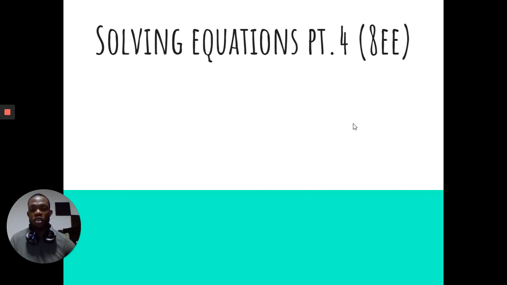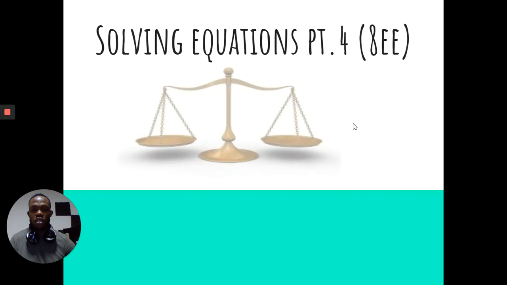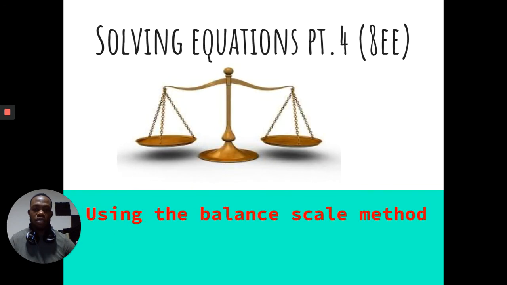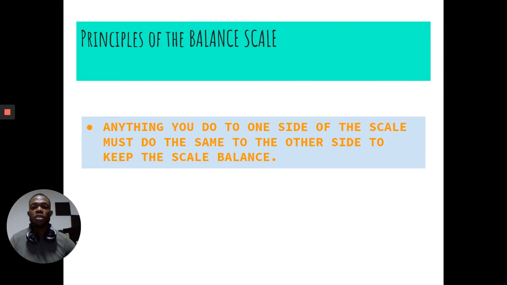Today, we'll be focusing on part 4 of solving equations. We'll be focusing on using the balance scale method. However, we'll be focusing on equations with the variable on both sides of the equal sign. The principles of the balance scale: remember, anything you do to one side, you must do the same to the other side to keep it balanced. And keep in mind, that is one way of keeping your balance level.